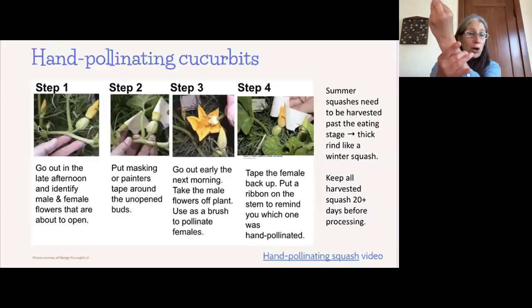And then you're going to put a marker. If you remember the picture of the jalapeno that had that pink little tag on it, you're going to put a marker on it because eventually that piece of tape, that flower blossom is going to fall off and you're not going to know which one it was 3 months later that you had hand pollinated. So you want to put a little marker, not so tight that it strangles the stem, but enough that you'll be able to find it and not so loose that it falls off. So it's kind of a little bit of a game there, but at least it'll be close to what you did.